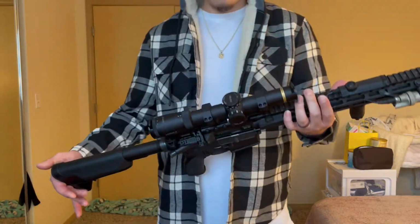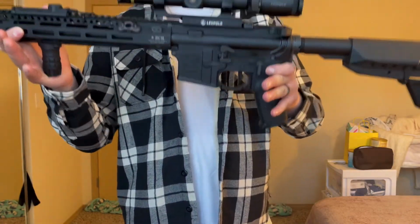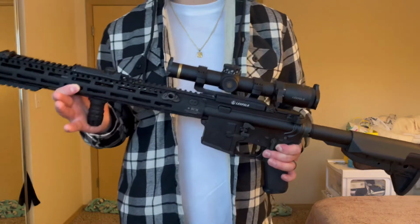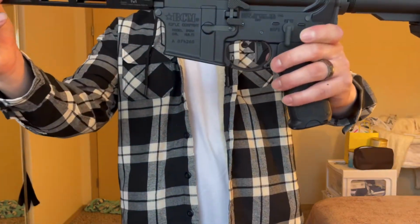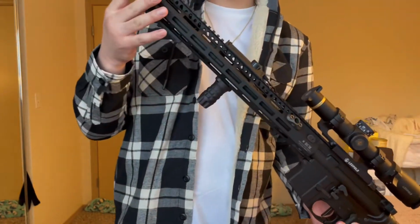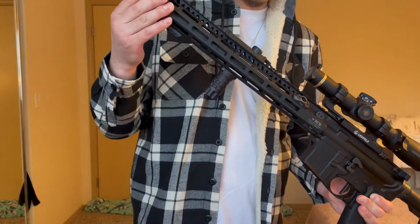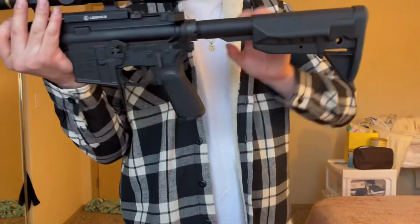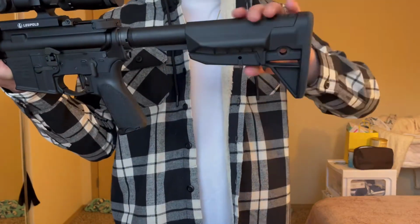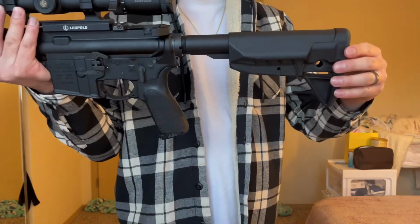So first off, this is a BCM Bravo Company complete rifle. I bought this as a complete upper and lower from Rainier Arms around 2 years ago. So we got the BCM lower receiver, okay, and it has the 16-inch standard USGI barrel with the 15-inch MCMR handguard in M-lock. Has a standard carbine length extension tube with their BCM stock. I love their stocks because it's very crisp and not a lot of wobble or play. So that's a plus there.